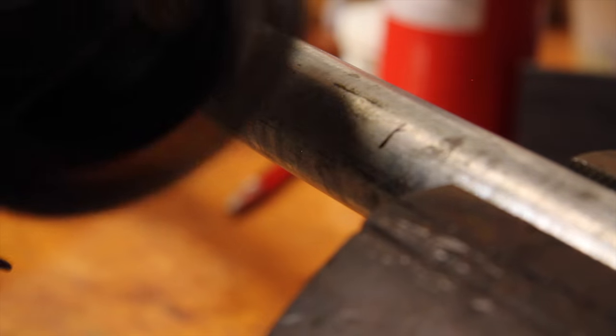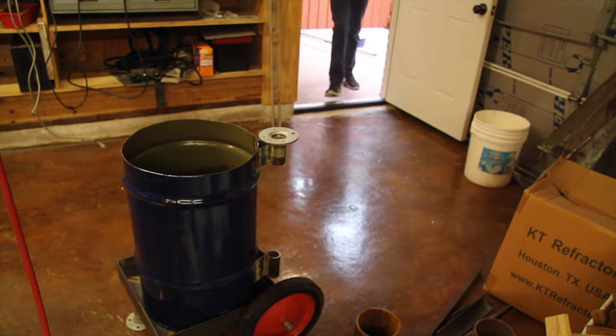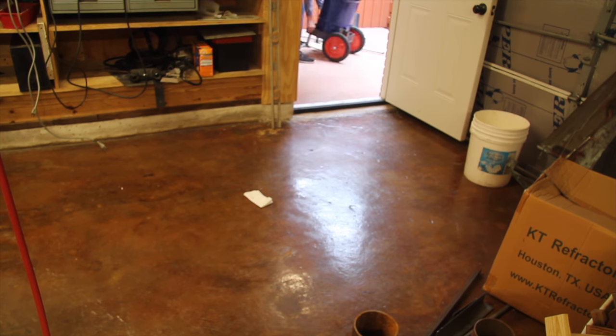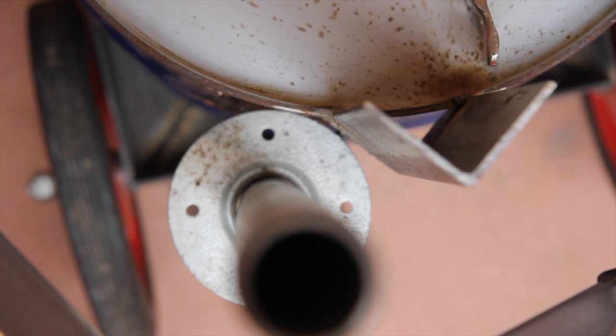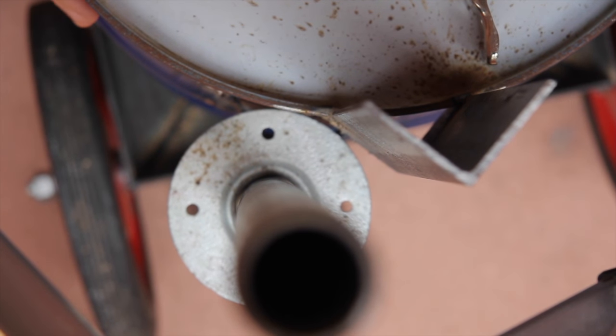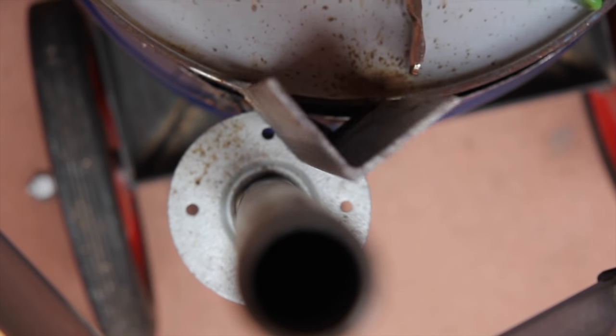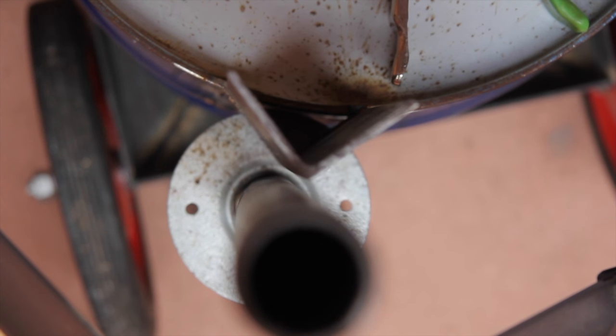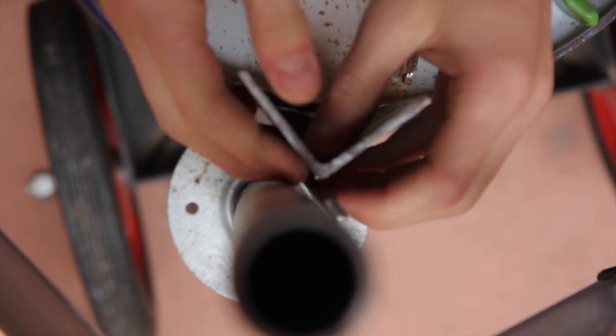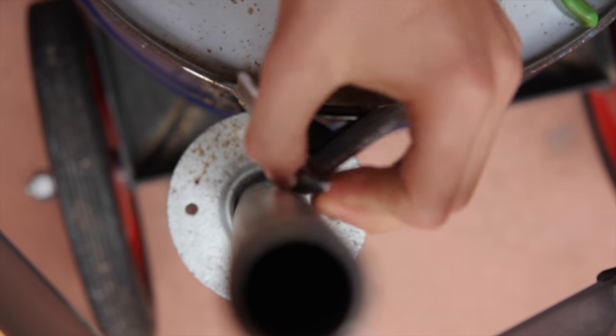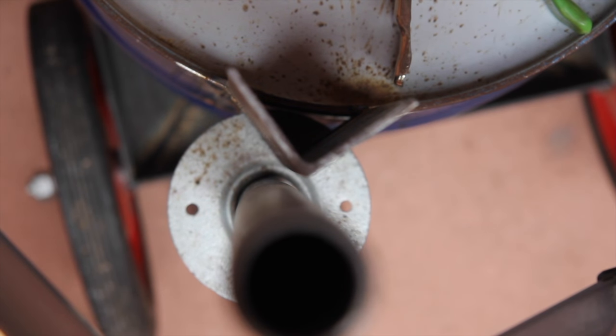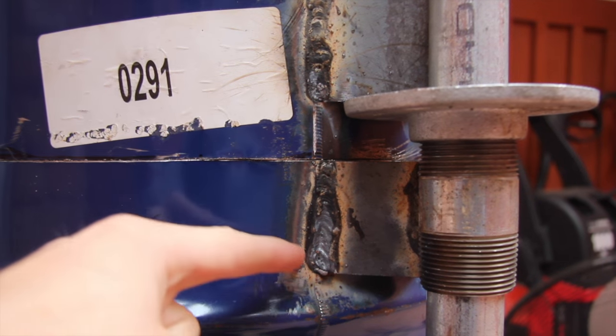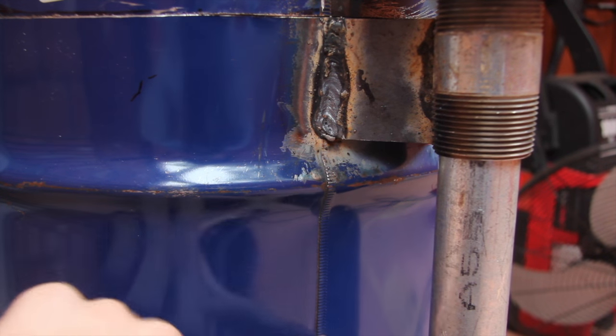When welding galvanized steel, make sure you grind up all the galvanization so you don't get those zinc oxide fumes. When we weld this lid to this backbone, we got to make sure that it's perfectly aligned because if it's not, it'll lose a lot of its strength. Right here is the seam that we use to help us orient the barrel, it's like where they welded it together.